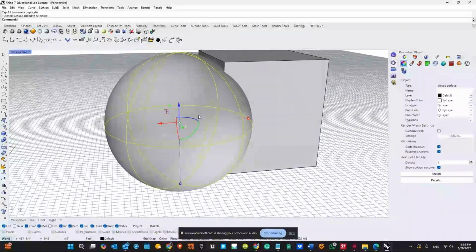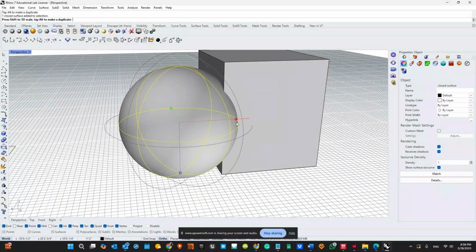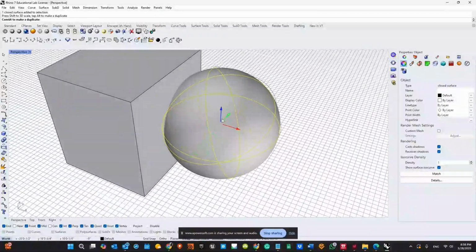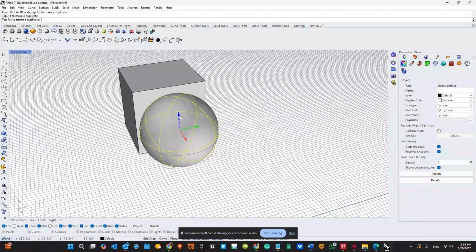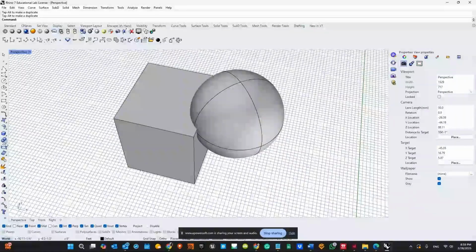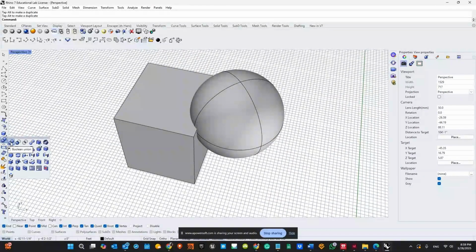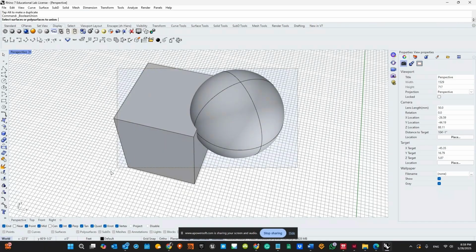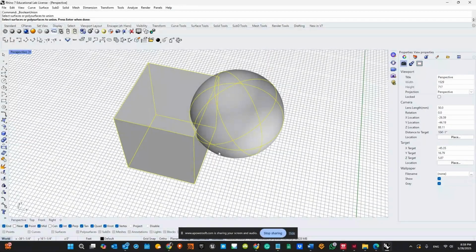So I'm gonna scale it down a little bit, and then bring it up a little bit, and I'm gonna select Boolean union again, and select both sphere and box.